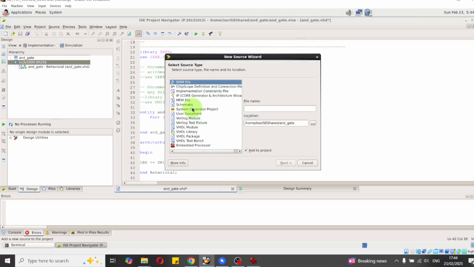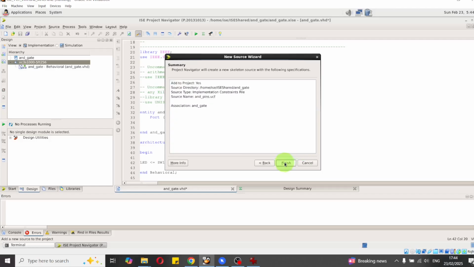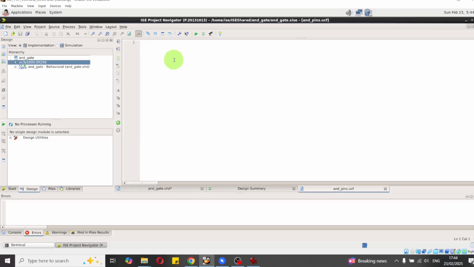This is the implementation constraints file, which will tell which location or which pins are connected to which signals. So we create a new file, call it pins, and now we need to specify particular signals and their location.